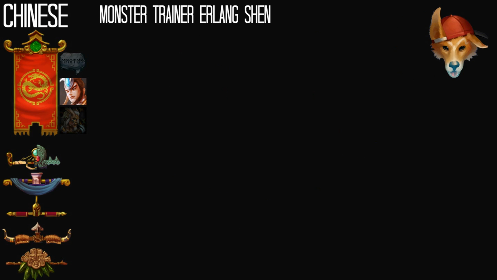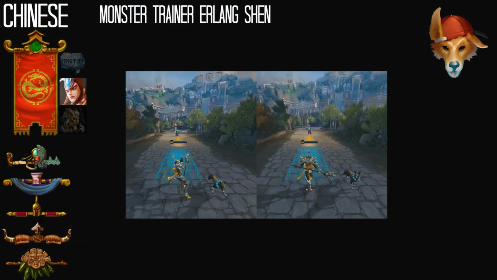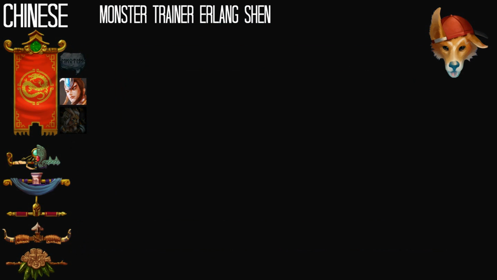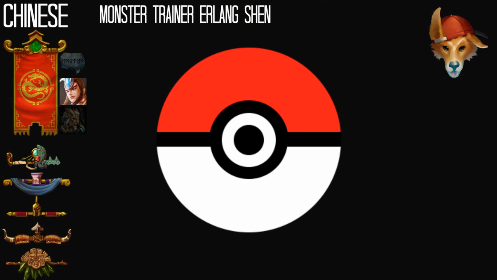They could do some cool things with Erlang's third ability, turning him into monsters, and maybe, just maybe, his pin will become a Pokeball. That would be awesome. And copyright won't matter, right?